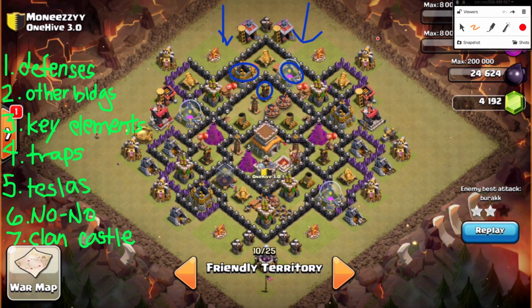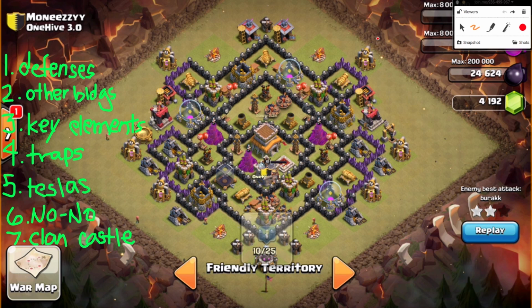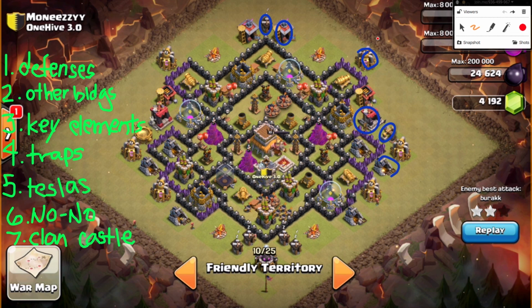And so army camps are your next set of buildings that are very high in health. The ones here, I'm going to go ahead and circle the ones that are not high in HP. And this might seem obvious to most people, but builders' huts have very low HP. Every barrack, both dark and normal barracks, have very low HP. Gold mines, DE drills, and elixir collectors all have very low HP. And then your spell factory and your lab have very low HP. So keep that in mind.